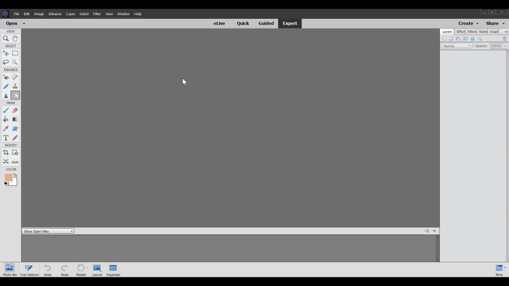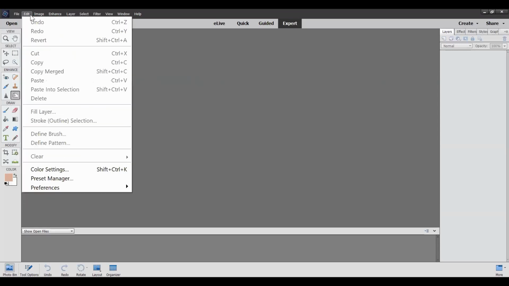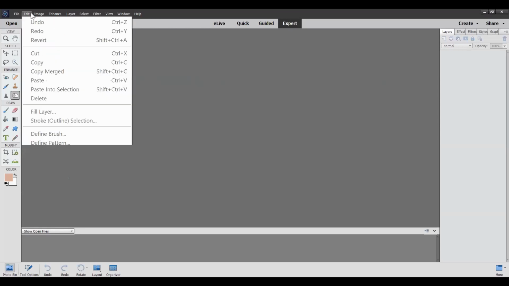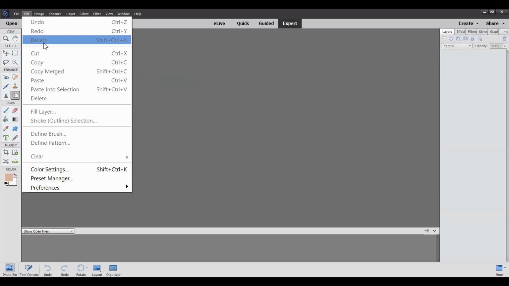So let's look at my workspace that I have. There are a lot of tools in Adobe. Up at the top are the drop-down boxes, just like any menu in any software program that you have. And when you click on them, they have all of these things that you can do. One of the more important ones is the revert or the undo. And this is, by the way, on a Windows. So all of my keystrokes are the control. On Mac, I believe they're command, but I'm not sure. You would have to do a little digging to find out about the Mac.